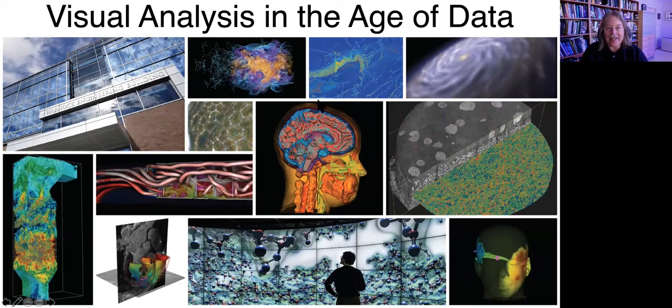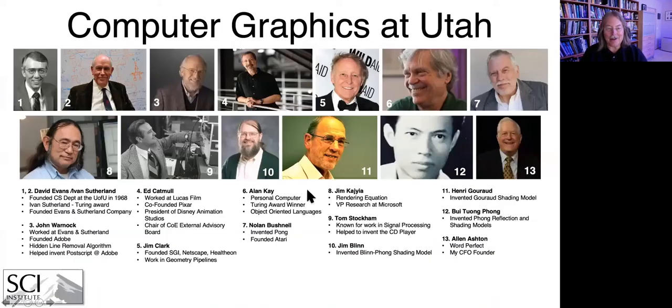All right, when I give my presentations, I like to start with just a little bit of history because I don't think that most people know about the amazing computer graphics and visualization history at the University of Utah. Back in the 1960s, David Evans was brought from UC Berkeley to start the computer science program at the University of Utah. And he was told to go out and get the very best people that he could find. And the first person he hired was Ivan Sutherland, who is known as the father of computer graphics. So it was a pretty good hire.